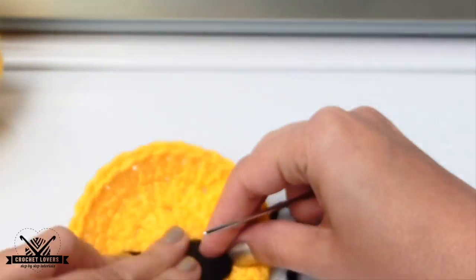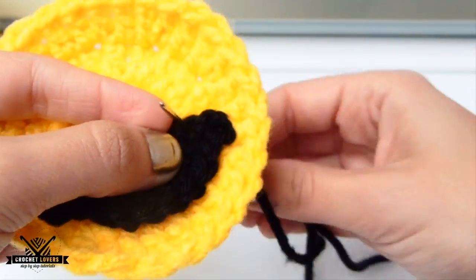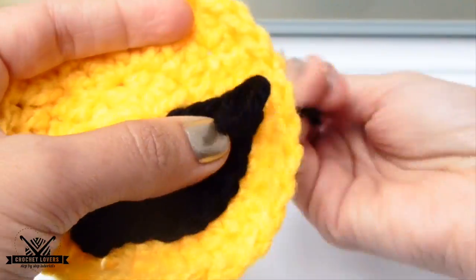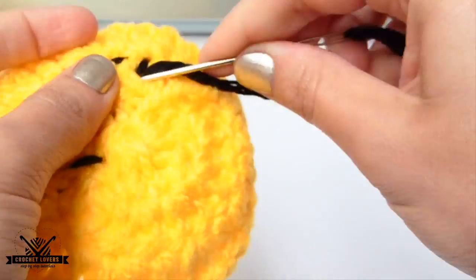Now the mouth is ready. Remember, you should make it in black and leave the final thread very long so we can use it to attach it to the face with a wool needle.